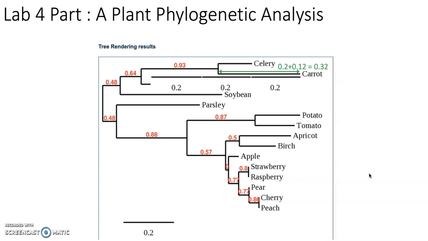You can think of carrots and celeries as being kind of like sibling species, like my brother and I are sibling people. Just like you would expect me to be more similar to my brother than I am to my cousin or my second cousin, you can expect carrots to be more similar to celery than to plants with whom they have more distant ancestors, like soybeans, or even more distant common ancestors like apricots. Given this, you might expect that someone who has had a bad reaction to carrots would be more likely to also have bad reaction to celery than to soybeans or apricots, at least as a first guess.